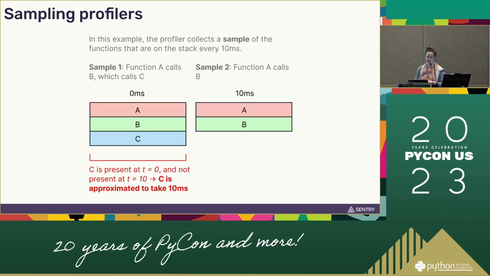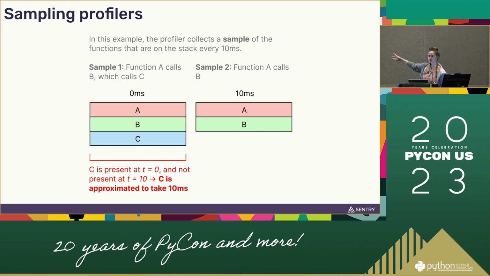Cool. Okay, so this is a little bit more about how the sampling profiler works. I said it's a little bit less accurate, which is true, but they're very fancy and they collect so many samples now that we pretty much don't even need to think about them as being much less accurate. So this is how that would work. We had this dotted line showing when we were taking snapshots of the call stack. Imagine we took one at 0 milliseconds, which would be sample 1, and we see we have A, B, C, that's our call stack. And then we take another snapshot at 10 milliseconds, and only A and B are on the call stack.